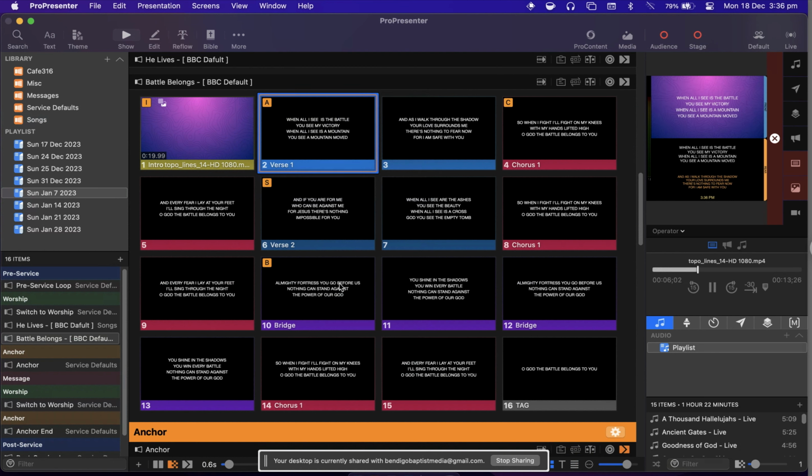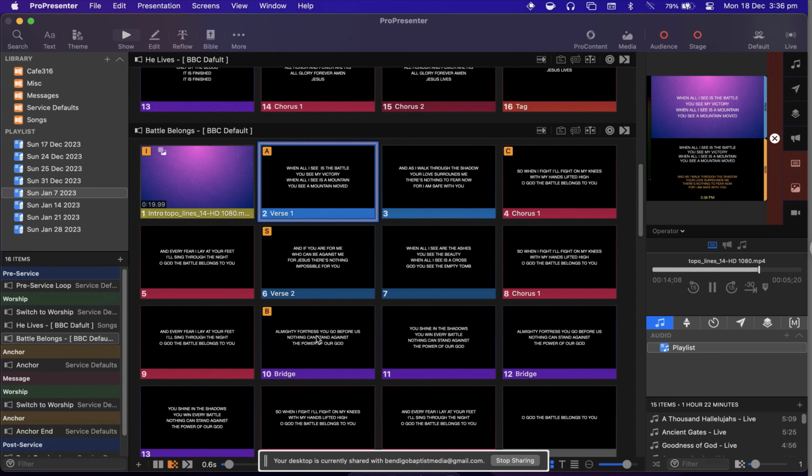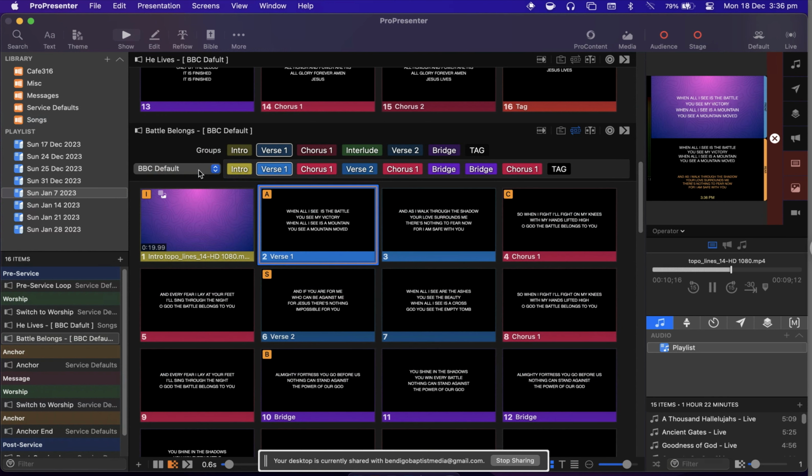Really helpful if you want to perhaps remove an apostrophe, or if you see a spelling mistake or something like that. The other way to make changes, bigger changes, is to go into this reflow editor up the top here. Now before I do that, it's always helpful to make sure that the song is in default form, in the master arrangement. Master, so I'll change it back to the master.